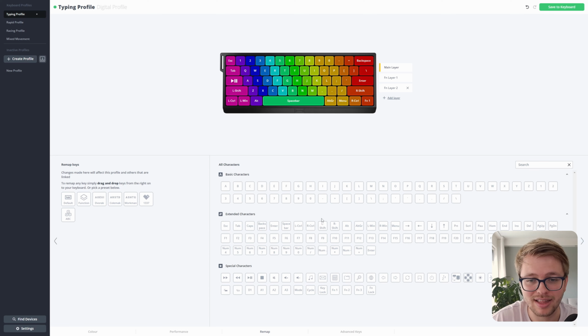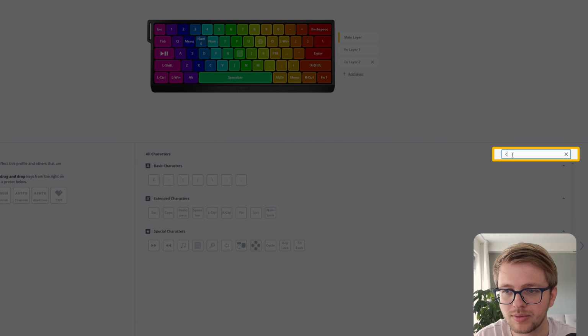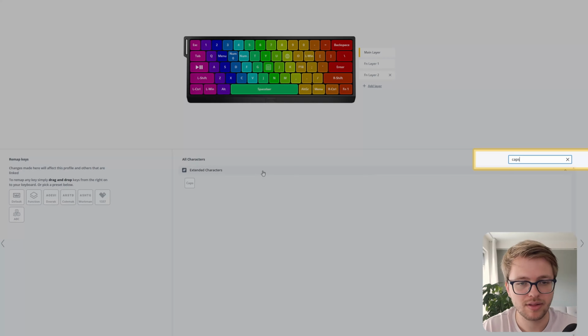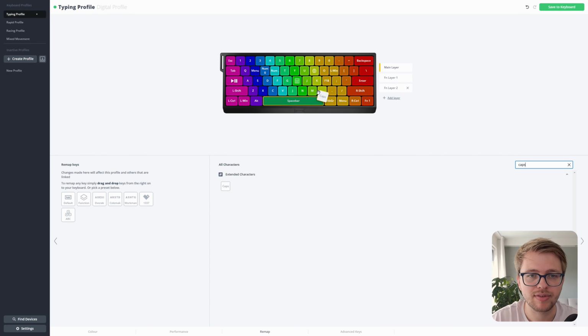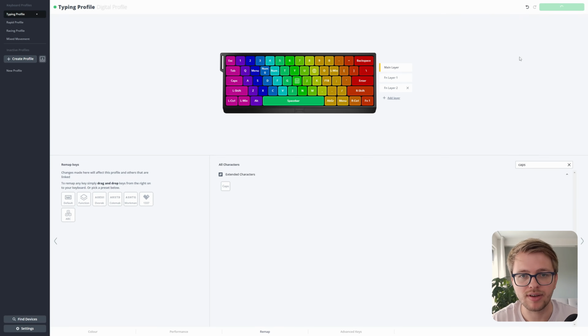It's easy like that. If you want to remap more things, you can simply drag them over as well. Also, for regular characters, you can just drag them over and wham, wham, wham. If you can't find certain bindings, you can also go to the search box, and let's say we want caps lock, we simply type in caps. And voila, you can see we have caps lock and we can just put it back again. Save the keyboard and now we actually have everything rebinded.